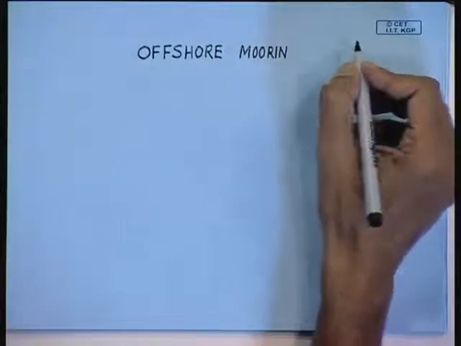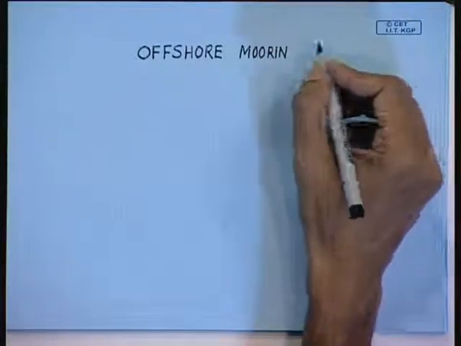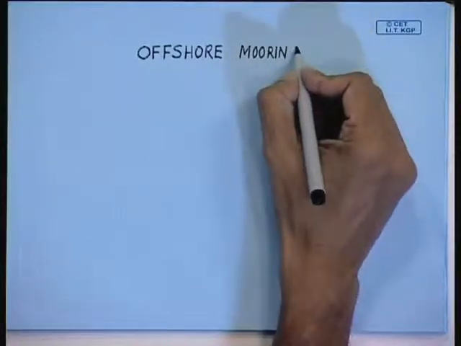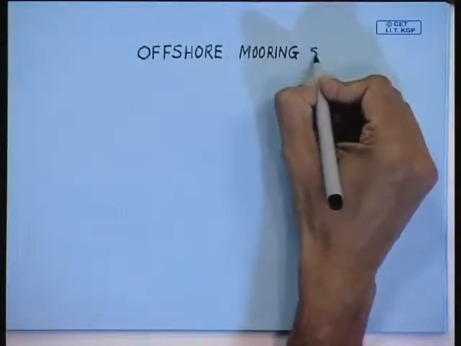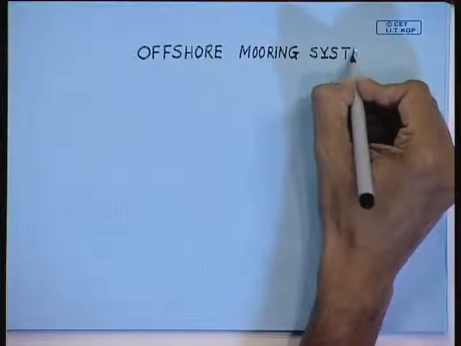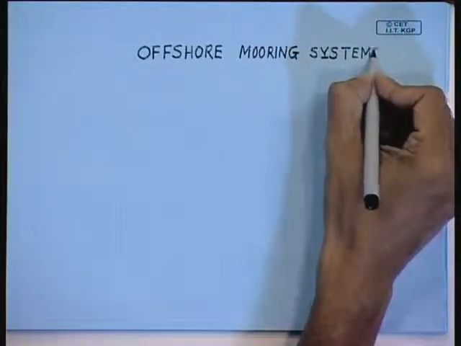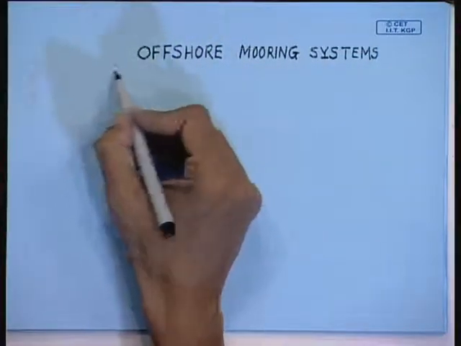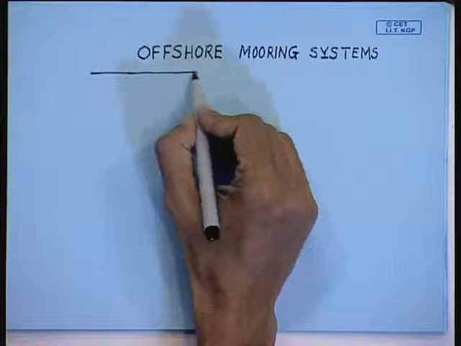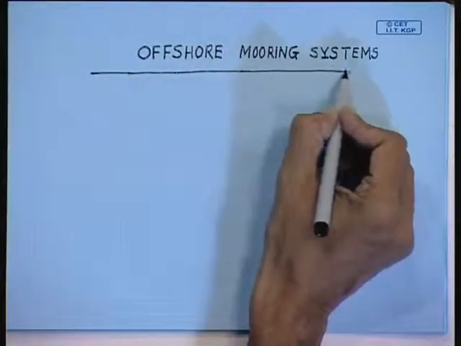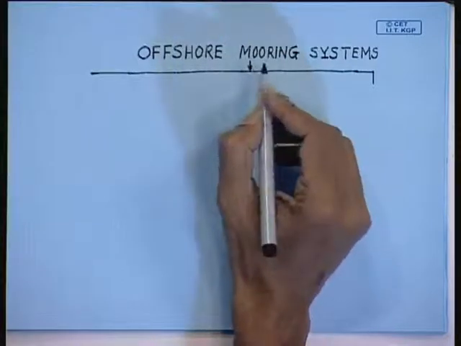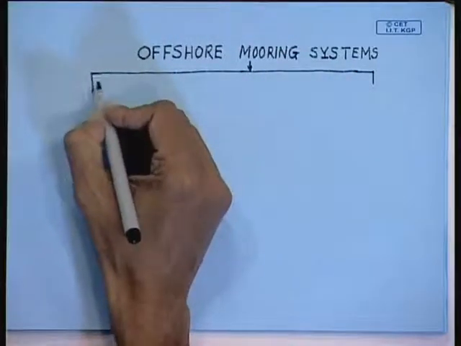Now, at the beginning of the class, I gave you the classification of offshore structures. You remember that? So what are the two major classes? So offshore mooring systems, this you should study with the classification of offshore structures. Now, offshore structures are primarily classed as fixed and floating. And in the fixed category also you will have subdivisions. So similarly out here also you will get a large number of subdivisions, more than your simple offshore structures. Now primarily you subdivide into these two locations.